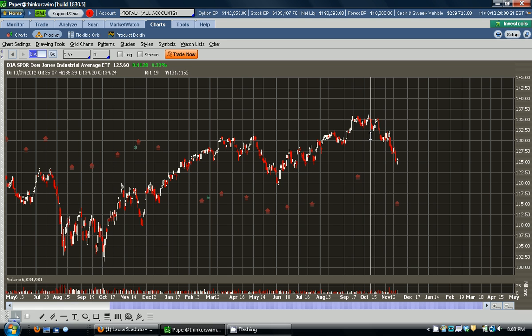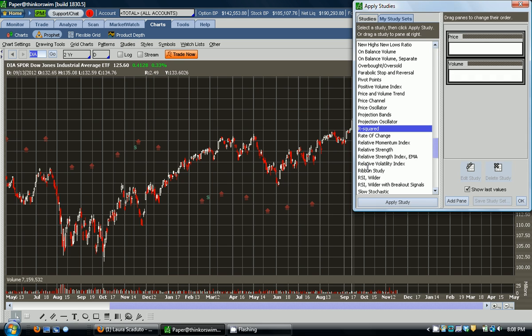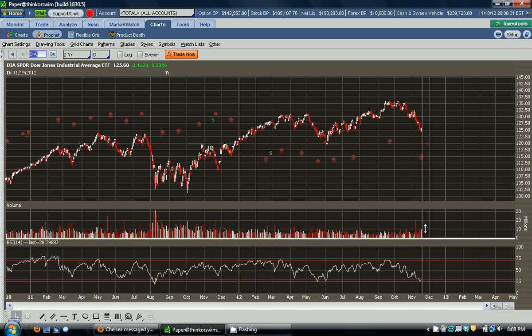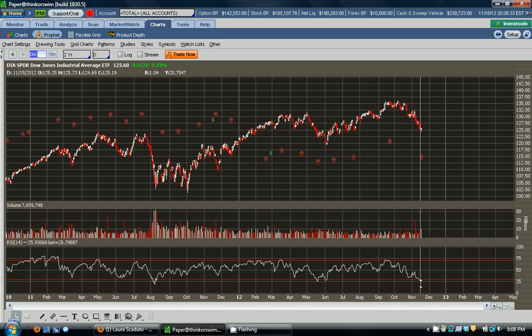So right now, it looks like the stock market's going in a pretty strong downtrend. Let me bring up the RSI right now. You see that the RSI is pretty much sitting right here, just ever so slightly below the oversold level at the bottom of the screen here. And if you look back, most of the time when the daily RSI has broken this level, we see it broke in August, it broke just this May, and it also broke back in November. There was normally a bounce after it.